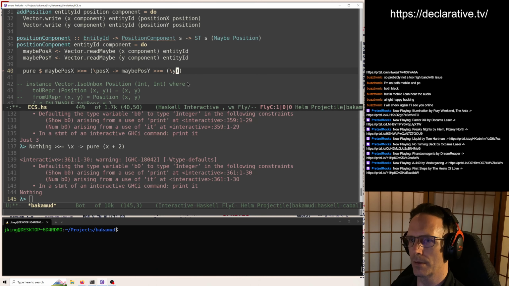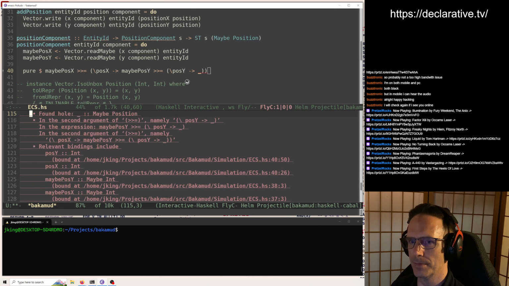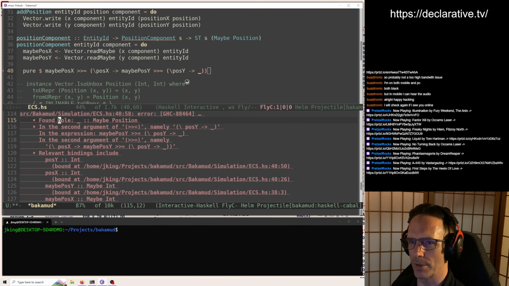Right. So in here, maybe we return position Y again. And what are we going to return that whole thing as? Oh, maybe position. We have position Y and position X in scope, so.